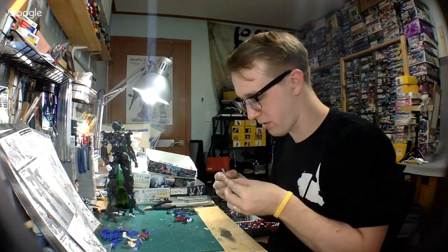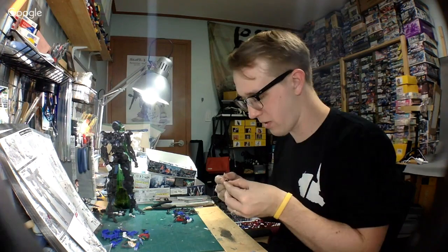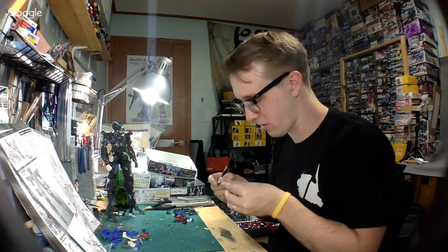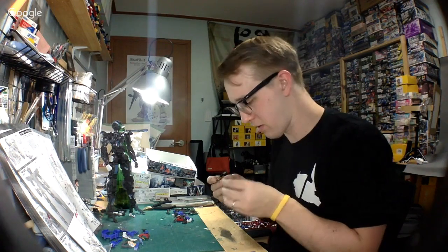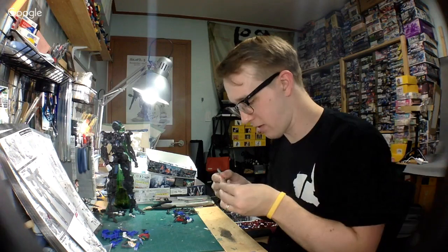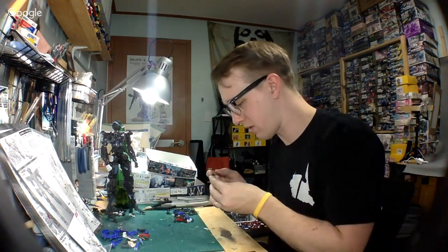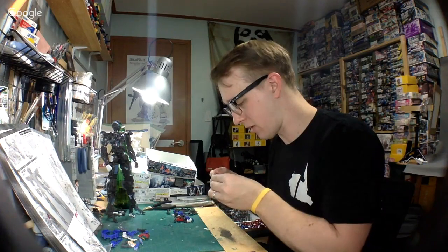Just drill through the parts that are broken. Stick that rod through there. Add a little super glue, and you should be set. It's still going to be a little bit fragile. I wouldn't recommend playing with it much, but it'll be strong enough to stay together anyway.